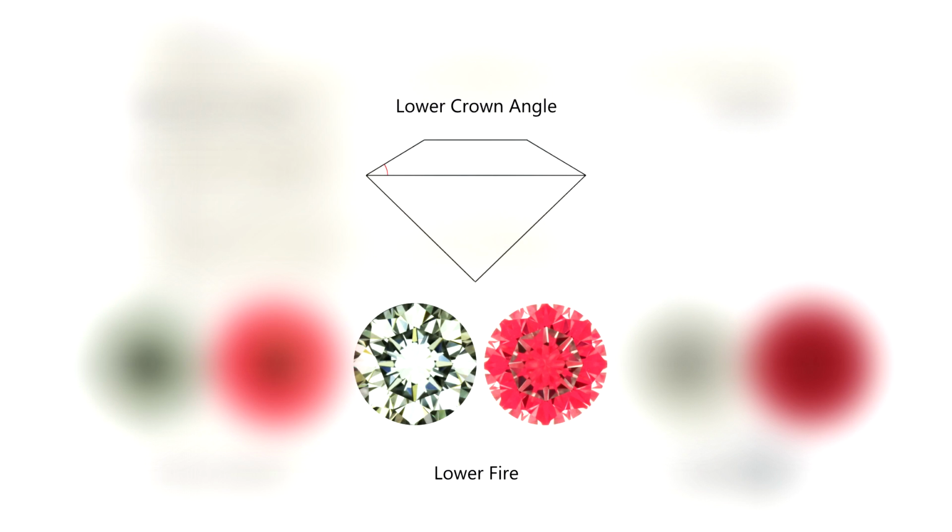Okay, to sum it up, a crown angle that is too high will result in over-contrasting, like what you see over here. Although larger contrast can give higher fire, too much contrast will reduce the brightness of the diamond, making it less brilliant. To balance this, the pavilion angle has to be lower. Now if the crown angle is too low, it will increase the brightness of the diamond, but at the expense of lower fire, like what you see over here. It does not have the 8 distinct arrows anymore, resulting in less fire and also lower brilliance. This is where the pavilion angle has to be higher to compensate for this.